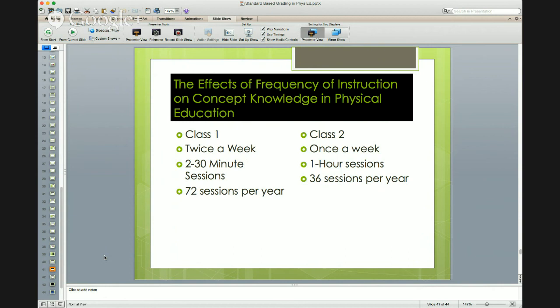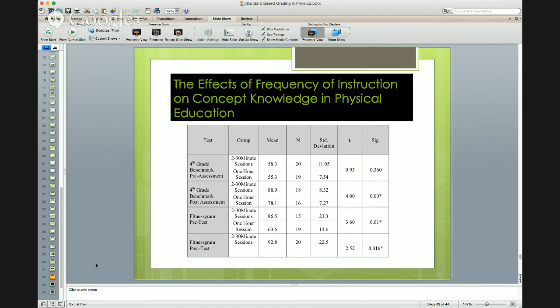And this is kind of the defensive part. If you use standard-based grading, it allows you to help defend your program and show the need for more physical education. So it was kind of cool. My research showed that the learning the students understood in those 30-minute sessions was way better than in the 1-hour time period. That really helped in defense of my belief, and it felt good when the data came back and said, hey, it was right, but it's important that we see our kids more.